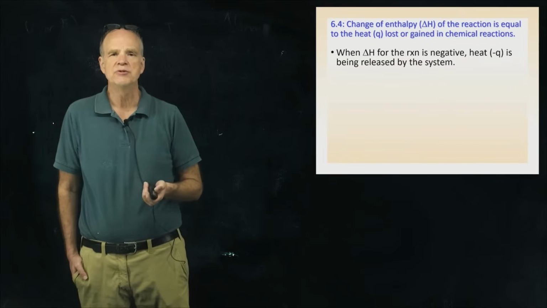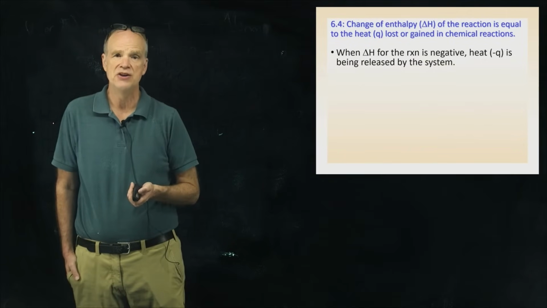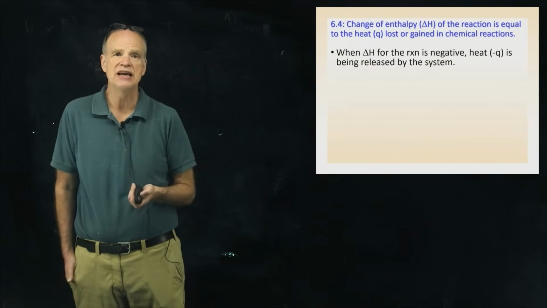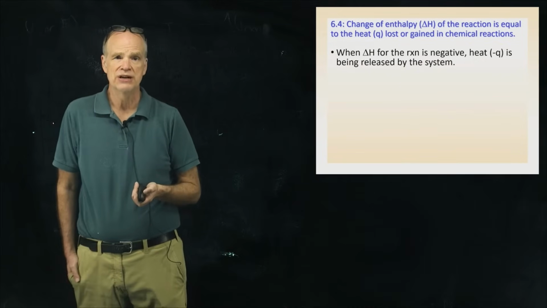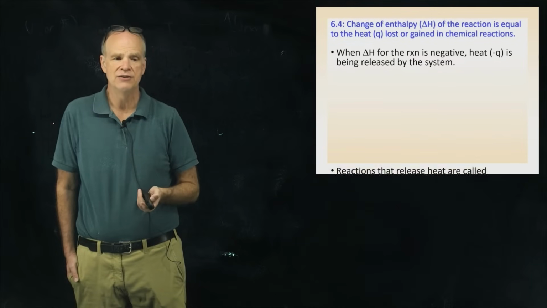So one thing you have to be aware of is the following. If you're calculating a change of enthalpy for the reaction and that value is negative, that tells you that the enthalpy of the reactants was greater than the enthalpy of the products. And if that's the case, then it was an exothermic reaction. And so that would correspond to a reaction where Q is negative.